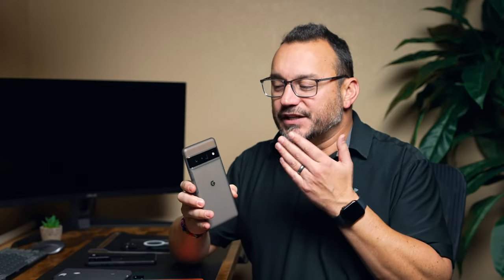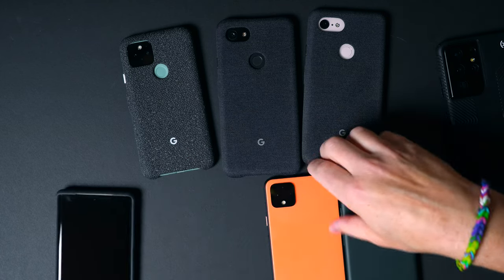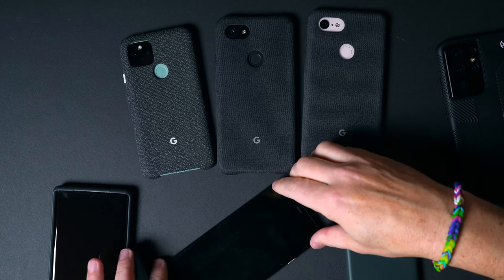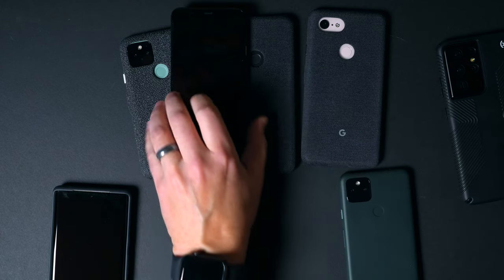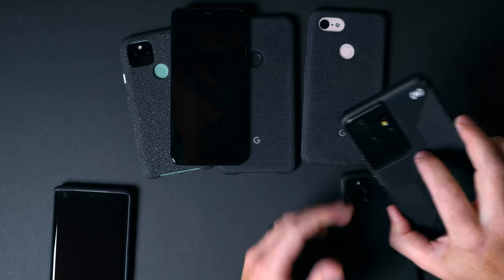The back camera bump I do like, because if we're going to have a camera bump, I'd rather my phone sit flat. Whether or not I have a case on, when I set the phone down, it sits flat. Previous versions of the phone rock side to side — they're not sitting flat. The iPhone rocks and doesn't sit flat. The Galaxy phone with its very large camera cluster on the back does not sit flat either; it rocks on the table. You end up needing a pretty thick case to compensate so your phone doesn't wobble, which to me is just a big deal.